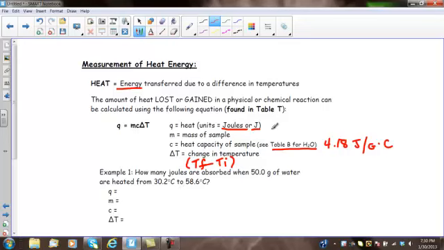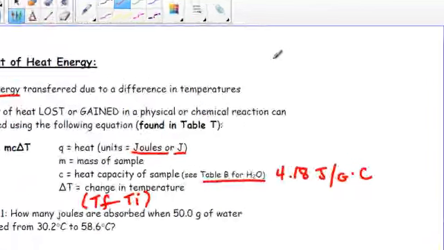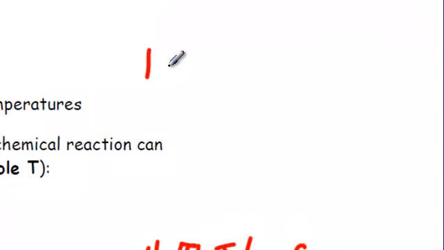Now, one thing before we get started. Sometimes you'll get a problem that will ask you for an answer in kilojoules. So, we do need to remember how to convert between joules and kilojoules. It's very simply the same as converting from kilometers to meters. If you recall, in one of our previous units, we said that a kilometer is equal to 1,000 meters. So, one kilojoule is equal to 1,000 joules.